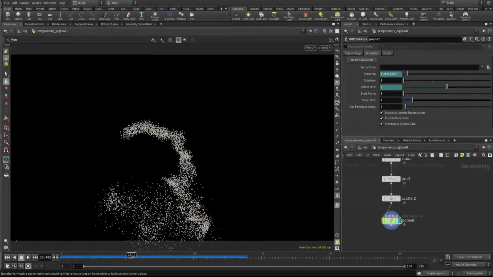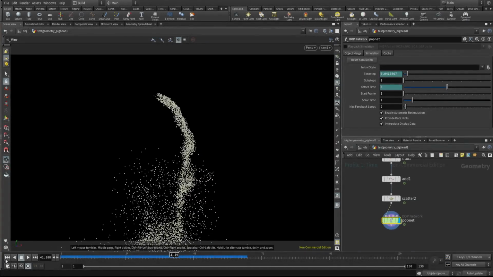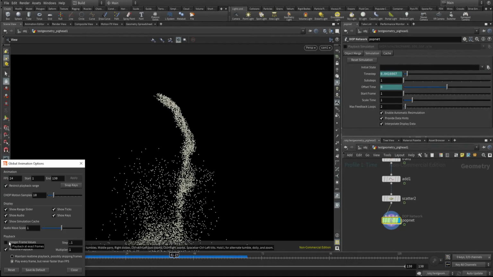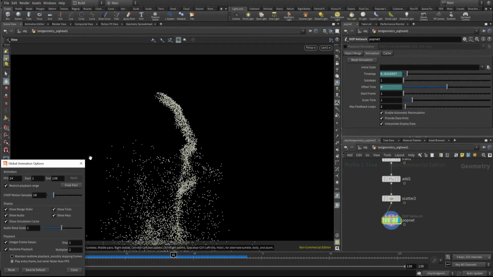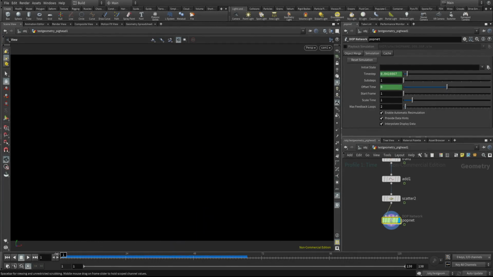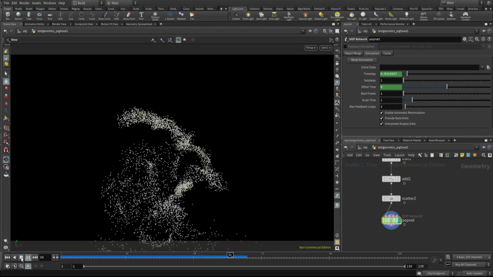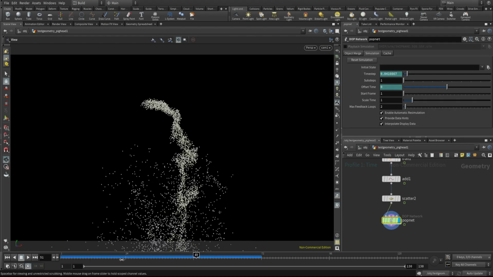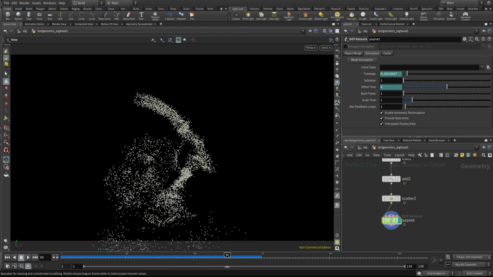Now you can see we are getting some weird result. The reason is because we have not used this integer frame values. Let's turn this on. Right. Now as you can see it's really quick.